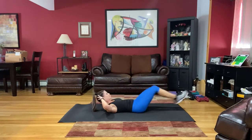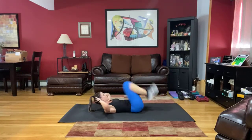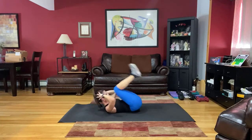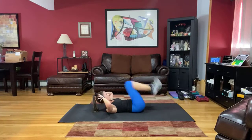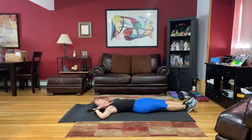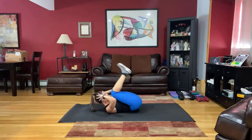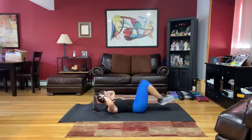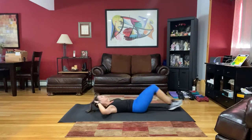Drive those knees in 4 times, right to that chest, and then let the feet or the legs rest on the floor with that head, and go for 4 more. 2, 3, get your 4th in. Again, you're counting it out. You're not going by my time. Whatever works for you. Get your 4 in. Rest longer if you need to. But the less rest you give yourself, the more intense it's going to be, the more calories you're going to burn. Good. Get that last one in.